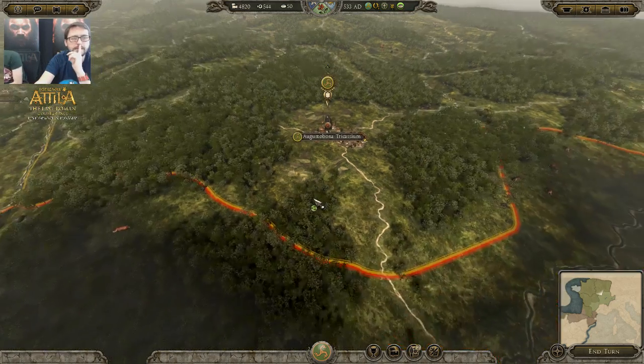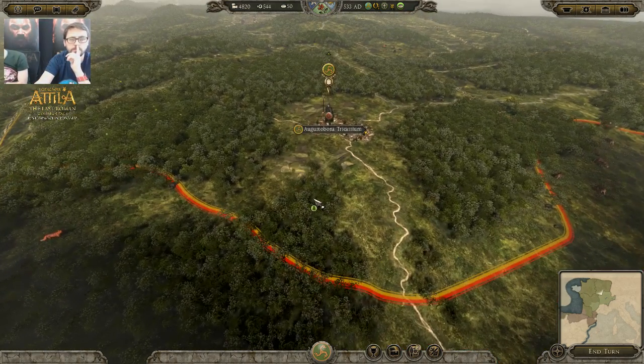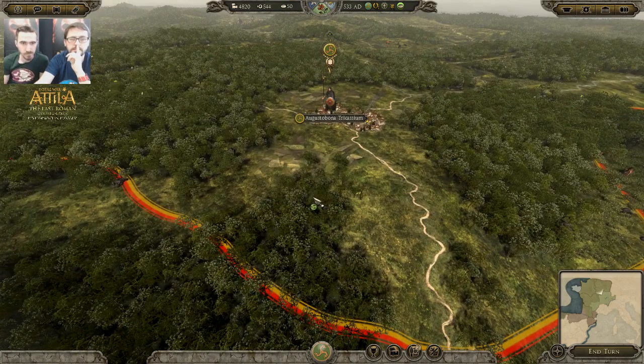So we're not in a bad position. I was just looking at our key stats. Really, we're not in a bad position. We've got a bit of money in the treasury. Yep. Our income's not terrible. No. And we've got a food surplus. Mm-hmm. So far so good.